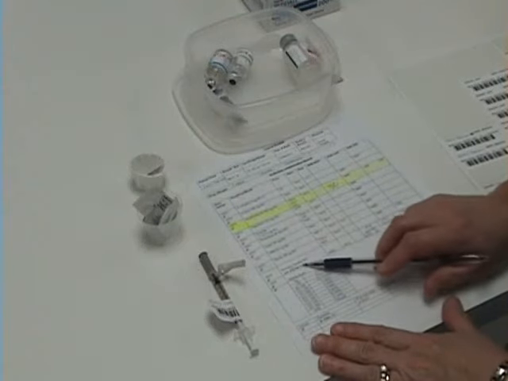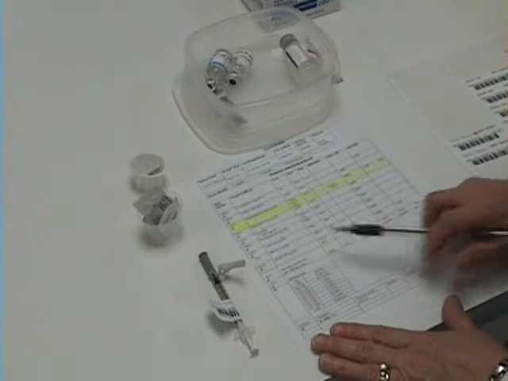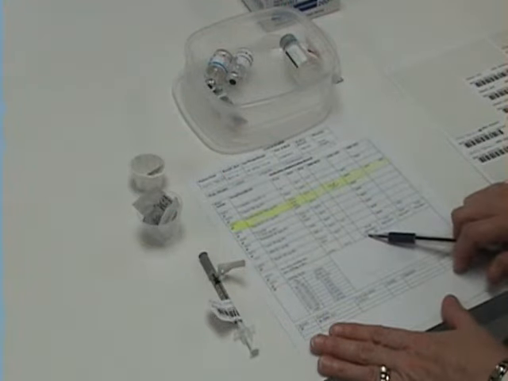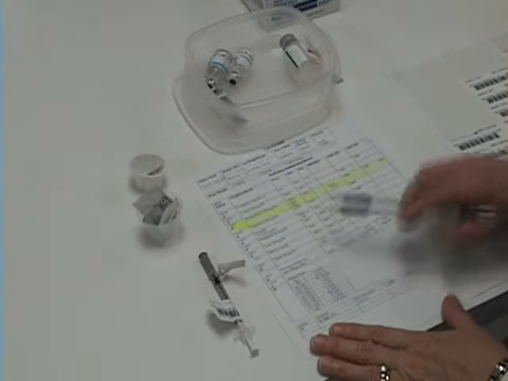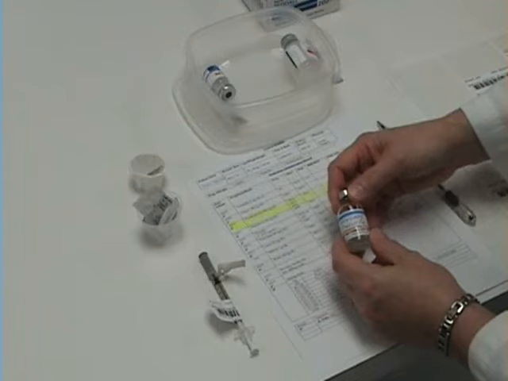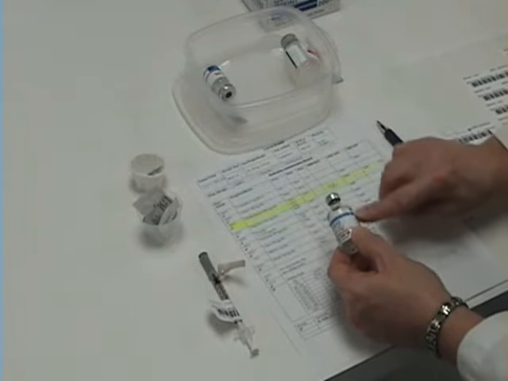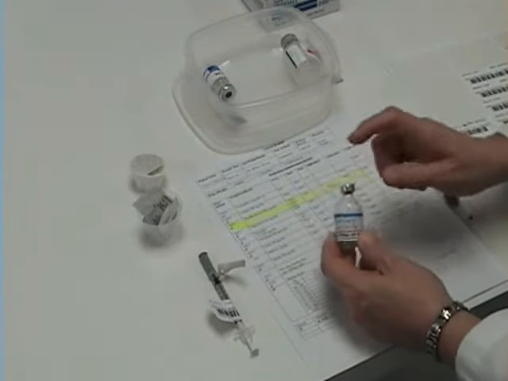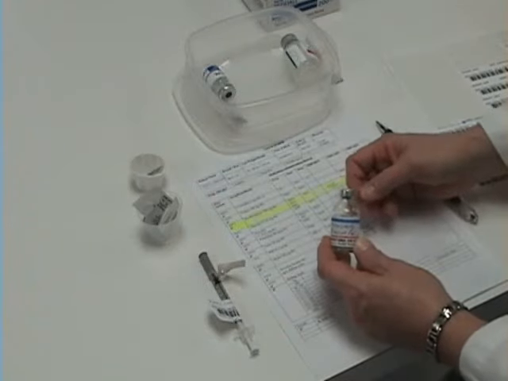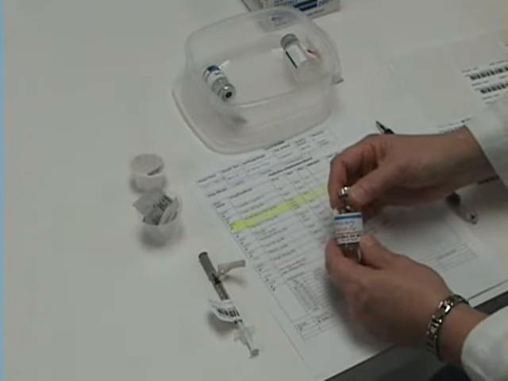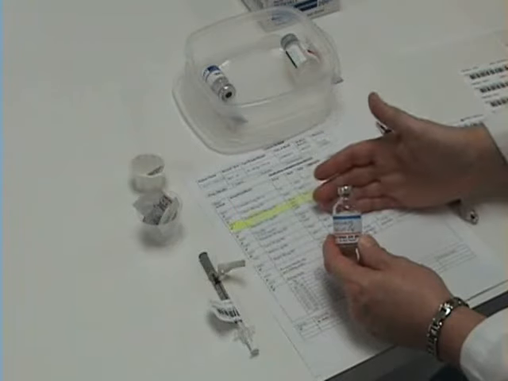Something that I need to draw up is my Novolog insulin. They're getting that subcutaneously. Again, their blood sugar was 222. They're going to get six units of Novolog. Novolog insulin. I see that it's not expired. I also see another date, and that date tells me the date that this bottle was opened. Once a bottle of insulin is open, it's only good for anywhere between 28 to 30 days.